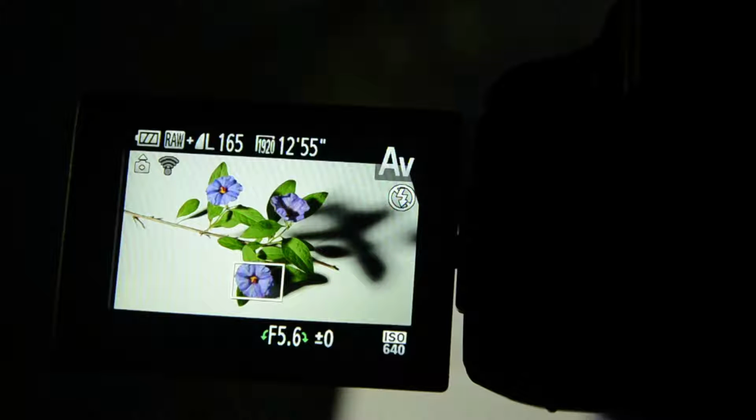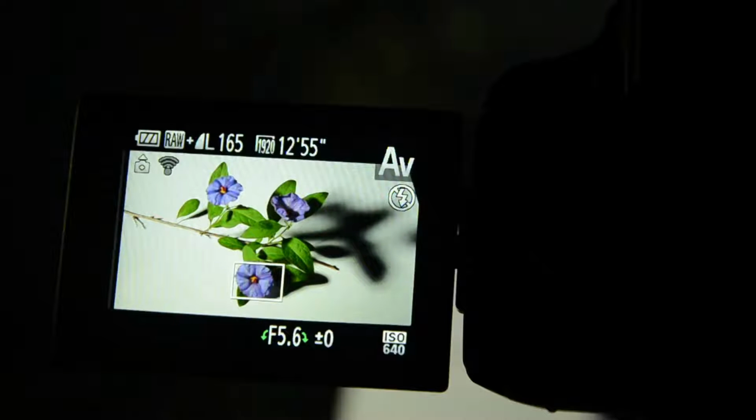But maybe the picture you're trying to take, you want those extremely dark shadows. So it depends on what type of picture you want to take. So even if the lighting is considered bad outside, it's not necessarily bad. It might be that which you are trying to get for the specific picture you're trying to take. So you must always just look at the light and then decide which way you want to go.